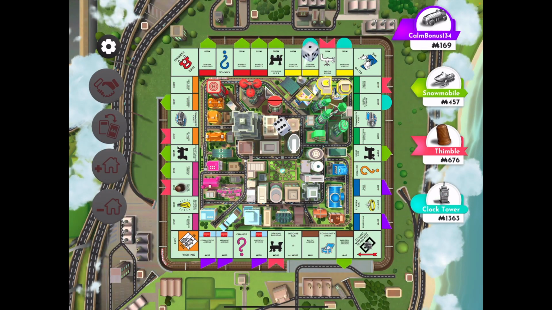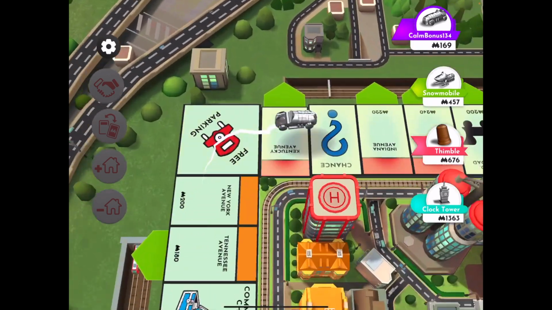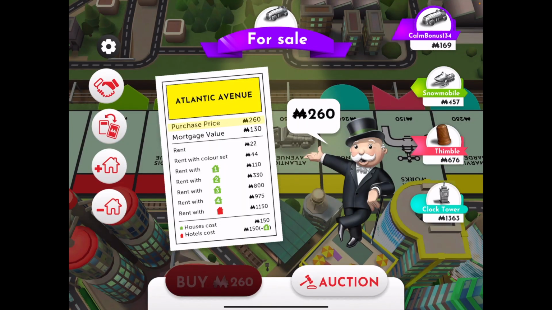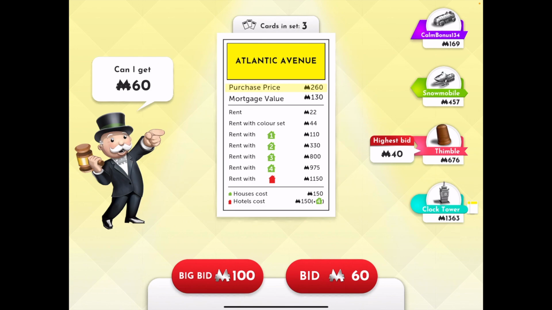So here's my turn again. I roll a 9. I just want somebody to land on my property before I have. Oh, I don't have enough money to buy that. I'm going to also let that go to auction. Hopefully somebody bids higher than 260 for it.